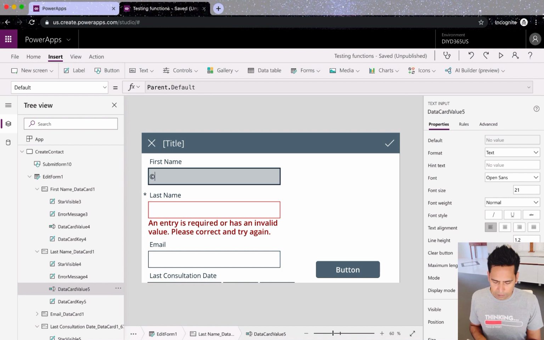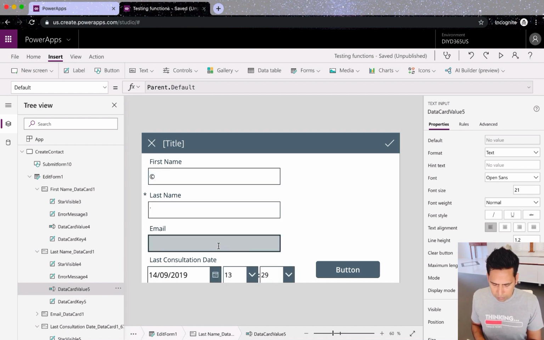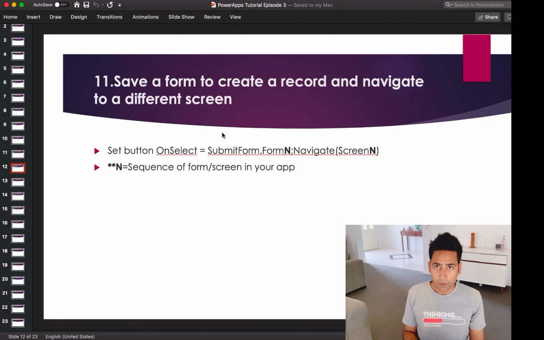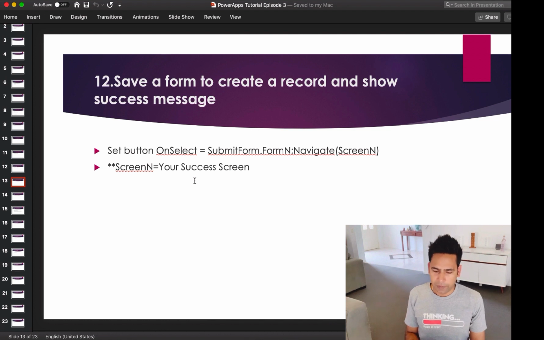So I'll just quickly enter something here. Okay, and then if I click on this, it takes me to the next form. That's what I meant by you submitted the form and you moved on to the next screen. The next one is save a form to create a record and show a success message.